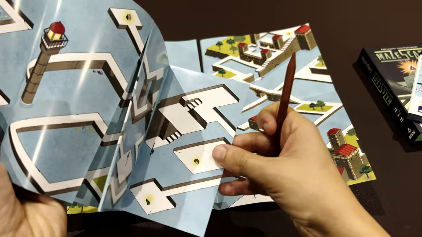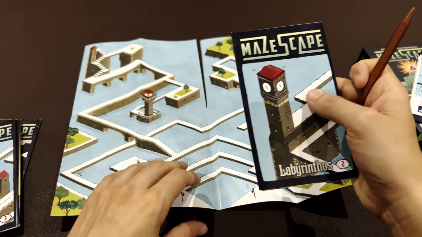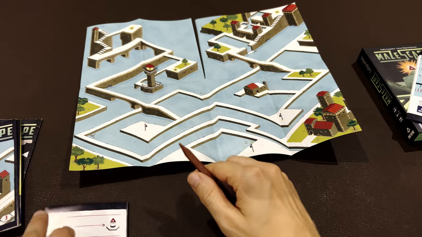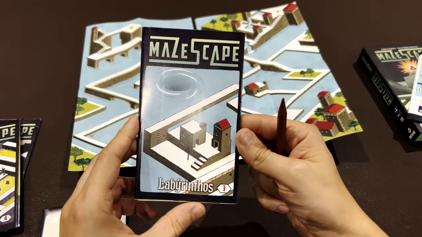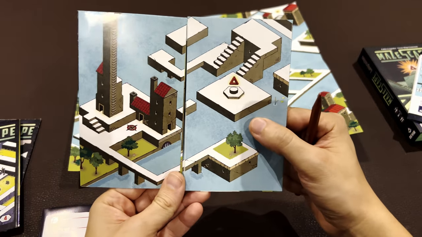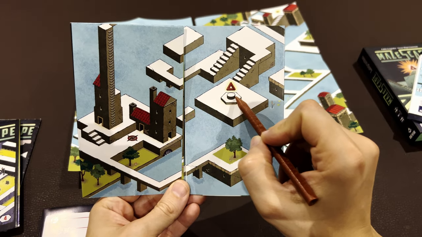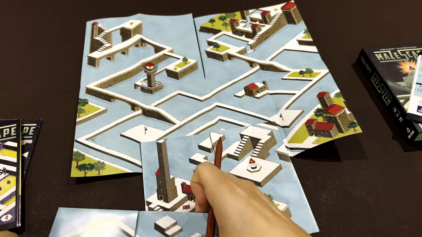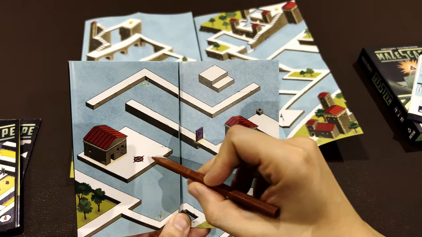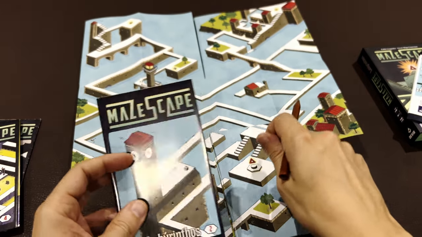This is stuff that looks like those puzzle computer games, but using paper. I think it's interesting to try, but I'm not totally convinced this is my kind of game. I'll try it with the kids as well. So you start here, you need to get there. Every time you open for the first time, you always see the starting point and the ending point, and then you need to unfold and find the proper way to get there.